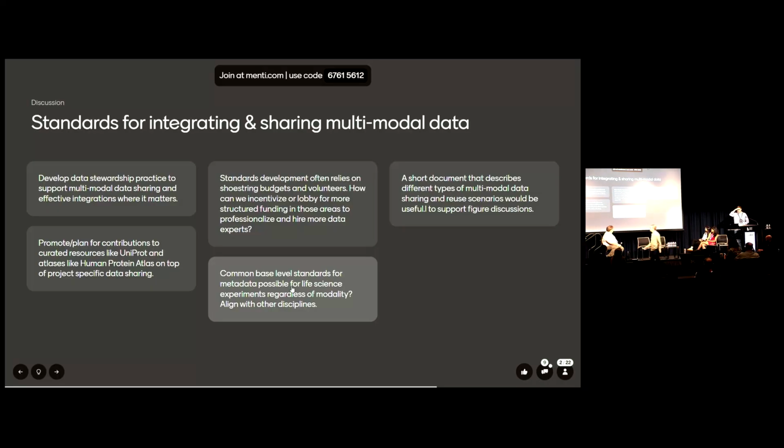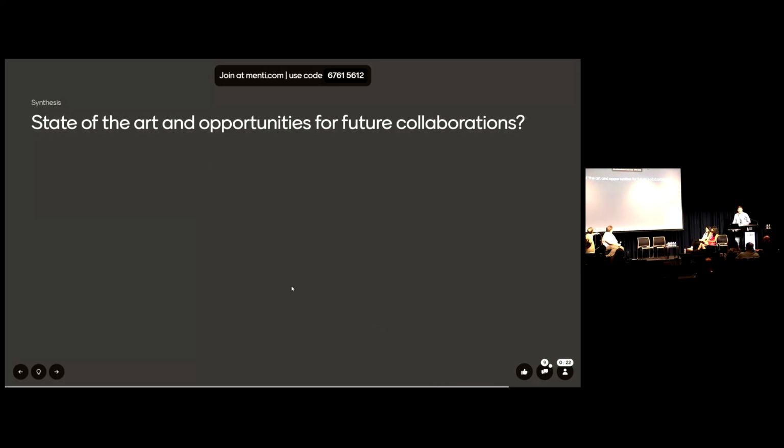And if you are really interested in working with, I mean, maybe me and some others who really would like to end up with a document that describes the situation in a way we can have informed discussions with our colleagues and maybe also with the global community around multimodal data integration, then please do share your contact information or some names of groups that we should try to engage with going forward. So I'm going to leave this one open, even after the session closes, so you can add some suggestions for groups to reach out to. It could be your own or it could be something else.